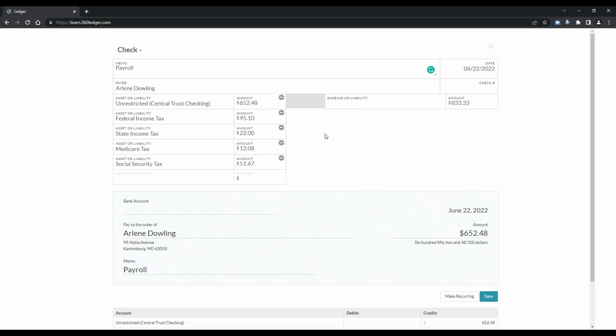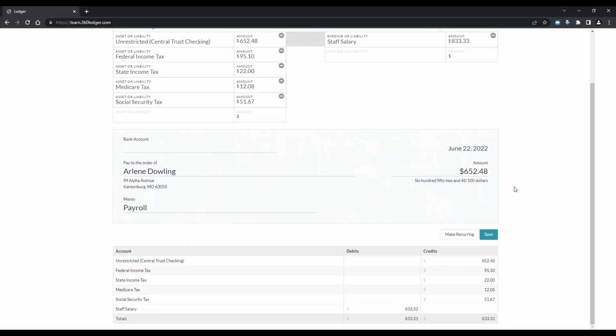And then with all of this being connected together, hence how I found exactly where my error was, we're going to put for the expense, we're going to make sure that it is labeled as staff salary. So all of that is being tracked by the expense account, and it's all being taken out of specific both liability accounts and that overall asset account. So thank you for your patience with that. And this would just be how our check would look.